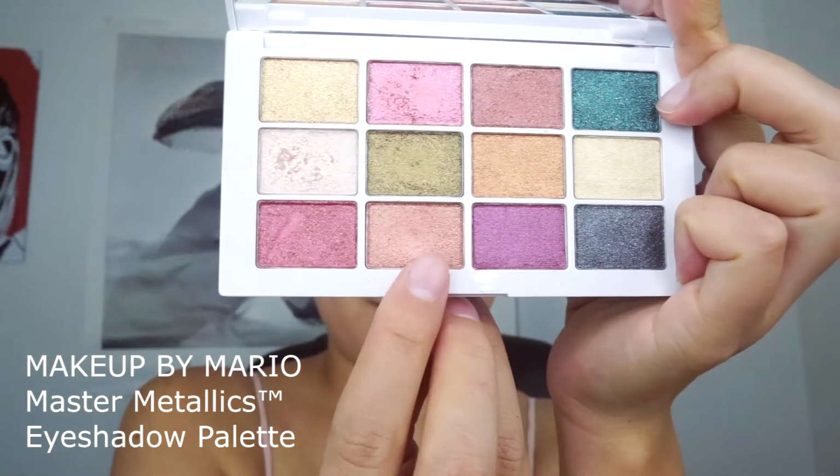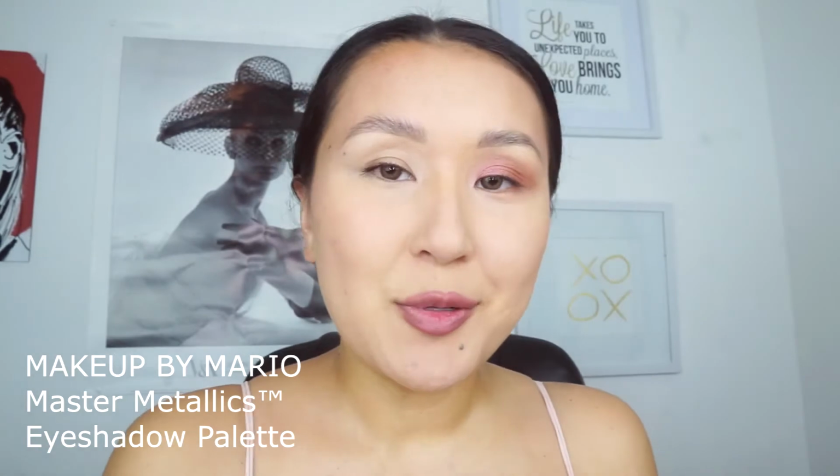Alright, let's get started. I'm going to show on this eye how we're going to do it. The palette is the Master Metallics eyeshadow palette by Mario. This one I like to use since it's metallic. I like to use it with my finger all over my eyelid towards my crease. It's just better when you apply with a finger because you thin it out. That way it's going to be less messy. This eyeshadow palette is more shimmer, so it's easy to blend.